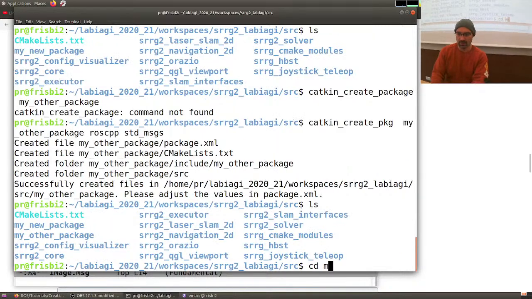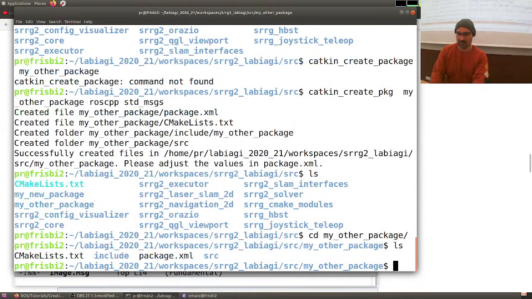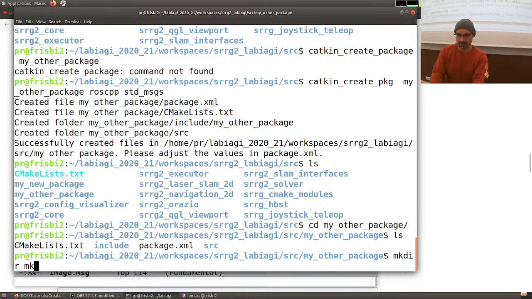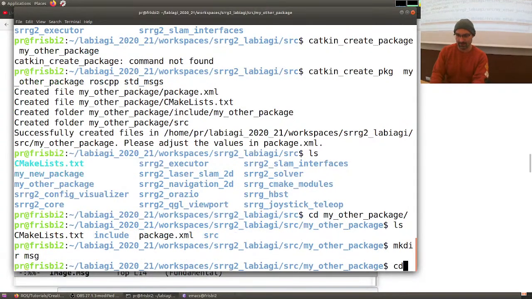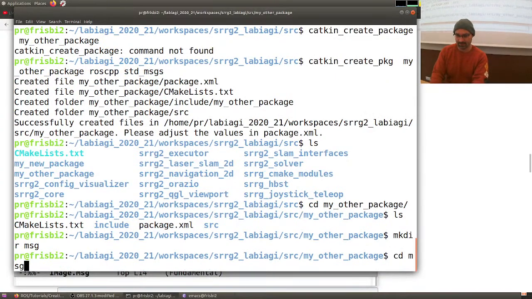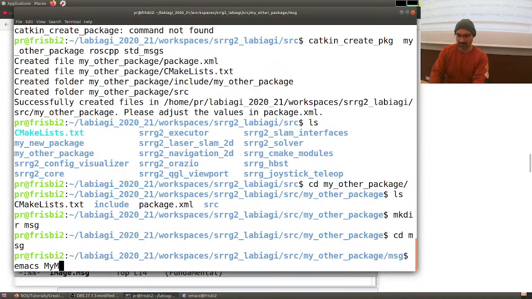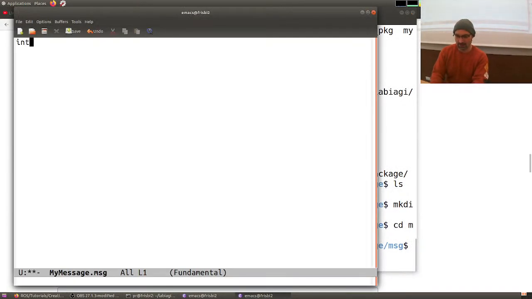Very good. My other package, the msg, emacs my message. msg, int 64, value, float 32 values, or numbers.